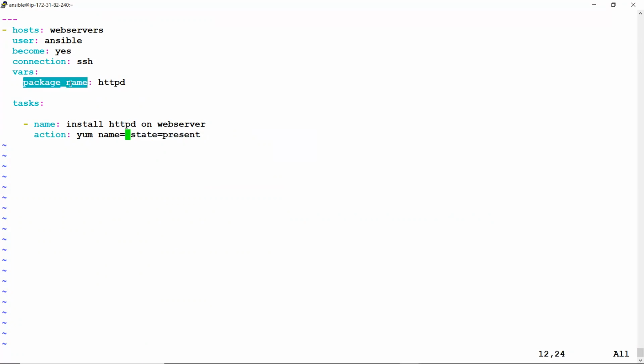I created a variable called package_name, and I'll use this variable name here. So how will I use it? To use it, you have to put this. This is how this variable will get resolved. Inside this you just put the name, and it should be in double quotes.